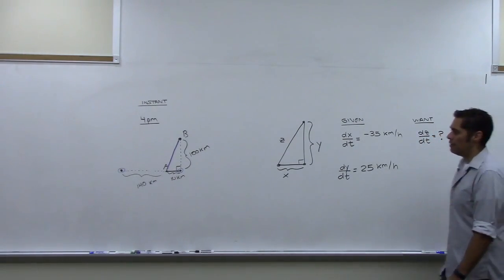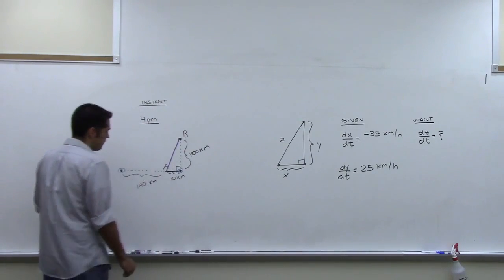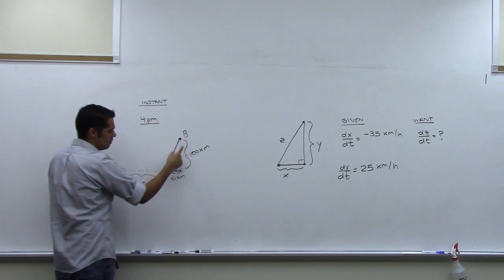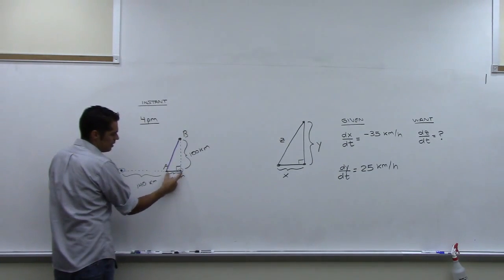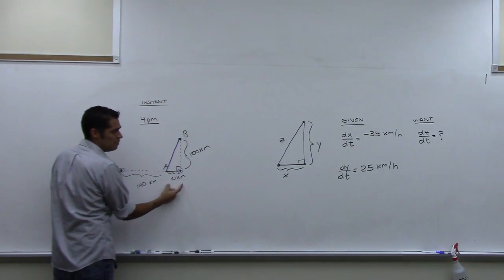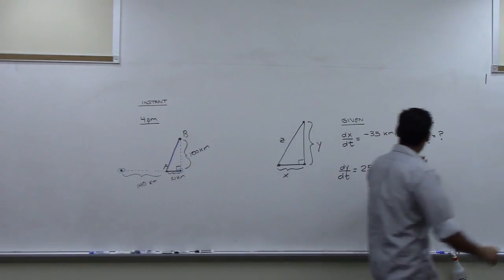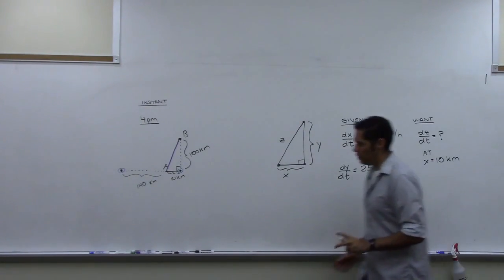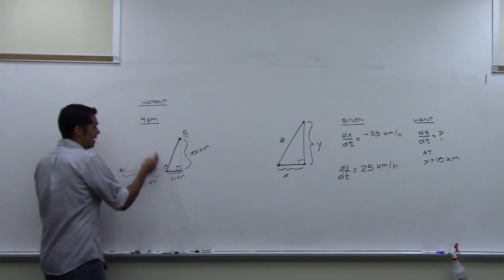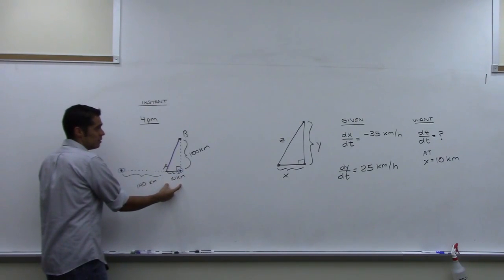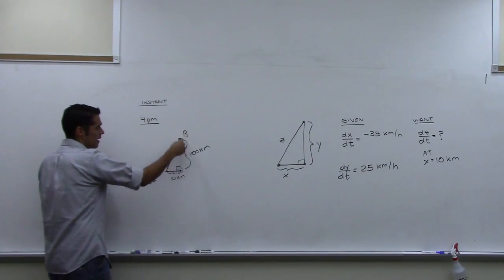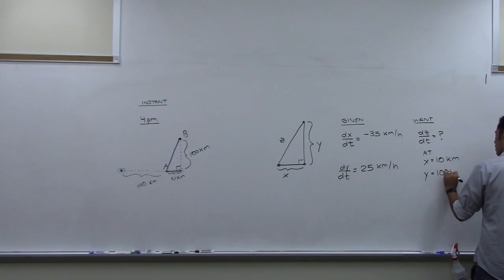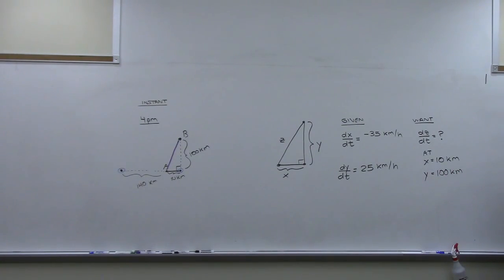And when do I want to know that? I want to know that when this ship is here and this ship is here. So in terms of my triangle, this side right here is x, right? And at the moment in time, 4 p.m., that's 10. So I want to know this at the moment that x is equal to 10 kilometers. I can't say 140, because 140 kilometers is how far it's sailed. When I get to 4 p.m., this side of the triangle is 10 kilometers. So that's why I'm using 10. And for the y value, it's this distance, which is 100 kilometers. So when y equals 100 kilometers, I really hope that makes sense.